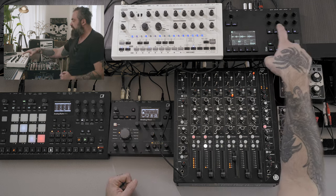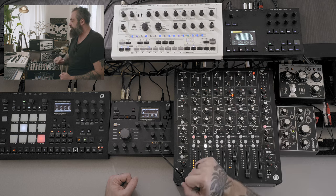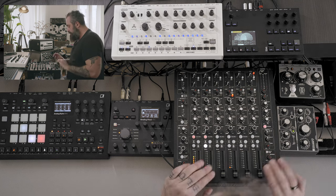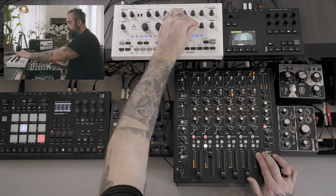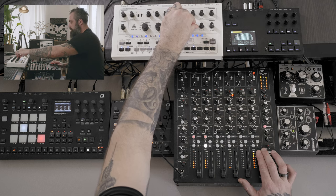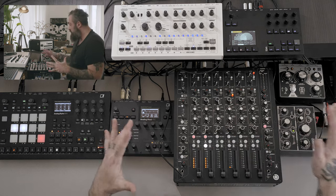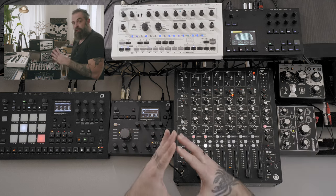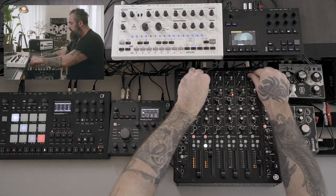This is something I create using automation and modulation, which sounds pretty cool. Then I have two empty tracks. Track 6 is the return of the Benny Dub. I think the Benny Dub is the most convenient and best-sounding digital echo available for dub purposes — especially if you want a portable solution, there's nothing better. I tried them all, but this one sounds so good.